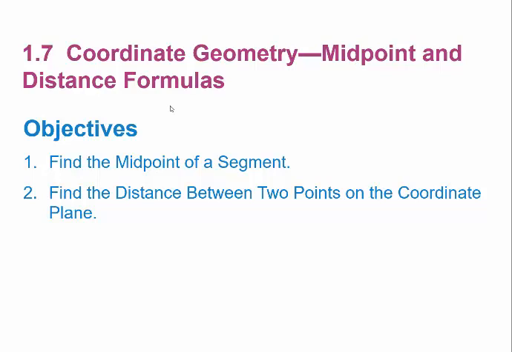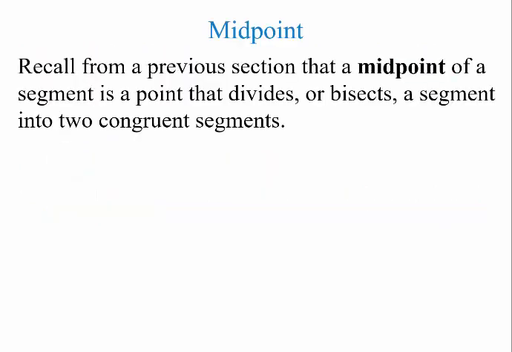We want to find the midpoint of a segment. That's going to be a really simple formula. And then the last thing we're going to do is find the distance between 2 points on the coordinate plane. This is also going to be a very simple formula to follow. All right, and I'll walk you through them both with examples, things like that.